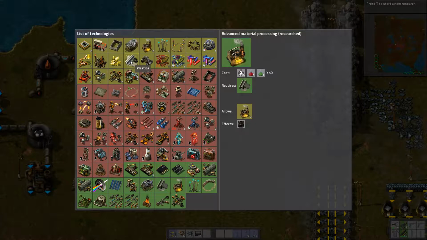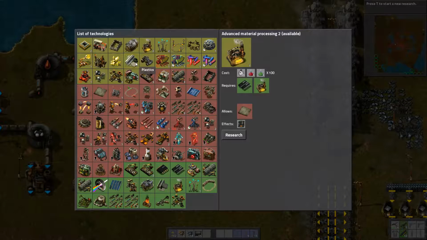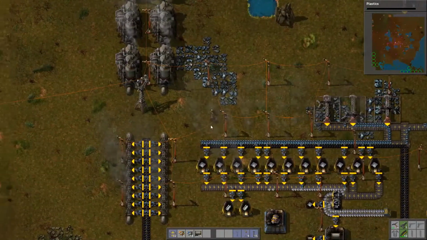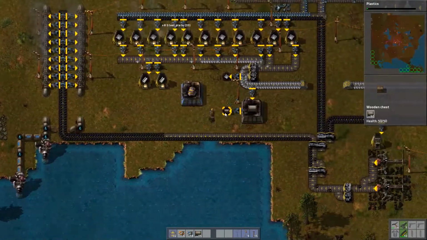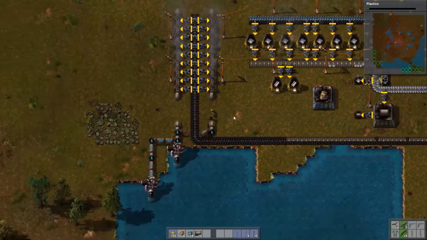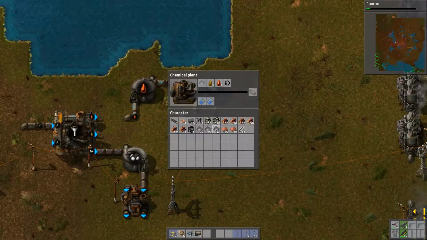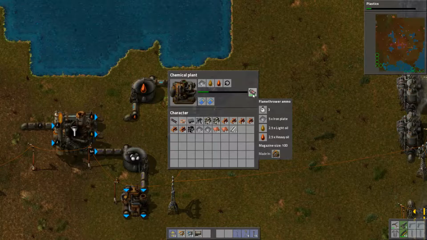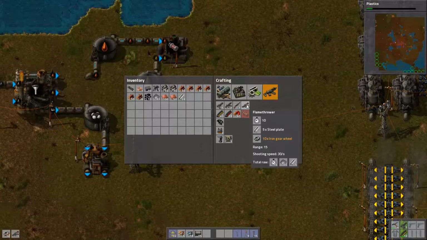That's bad. Okay, material processing. We're going straight for the electric furnace here. We need plastics as well, so I'm going to research the plastics first, because there's no point needing advanced circuits when you can't produce them. We need iron plates, grab those. Stick 100 in there, and that should produce us about 25 flamethrower ammo. What we'll have to do as well is build a flamethrower gun.